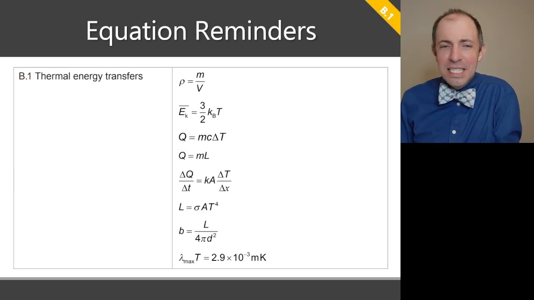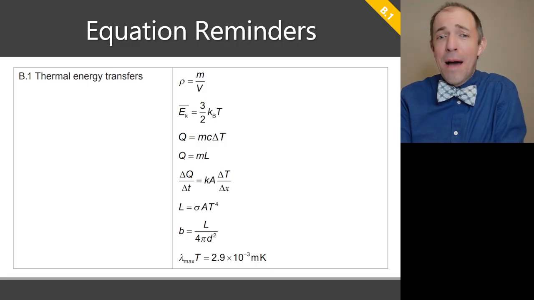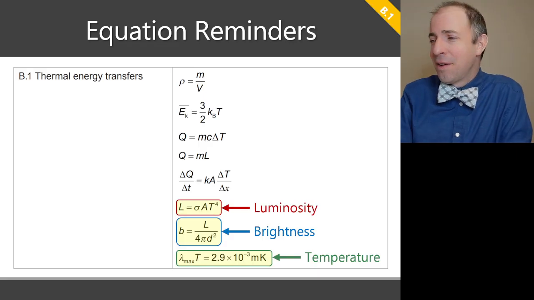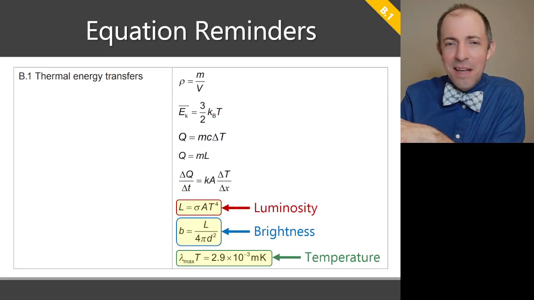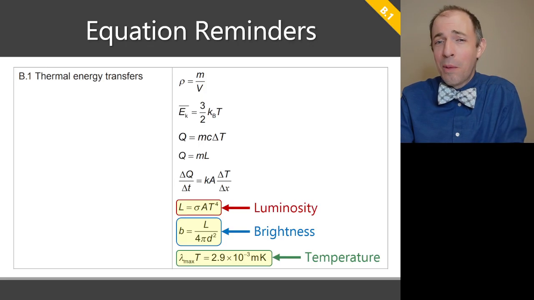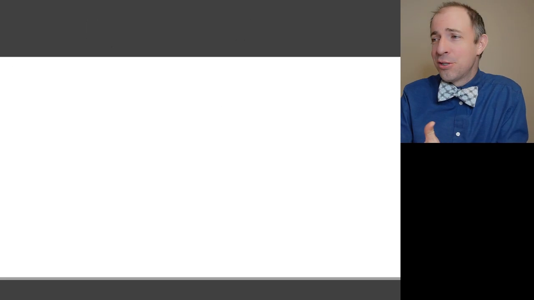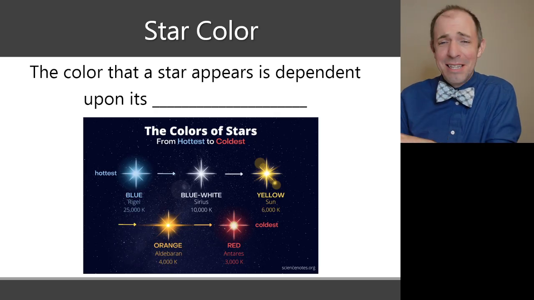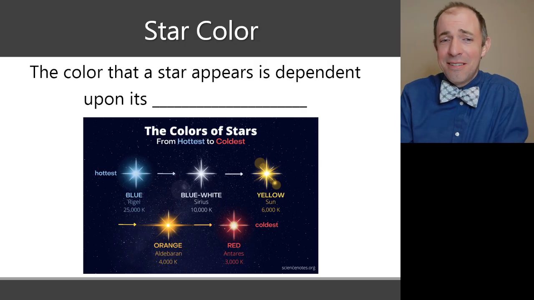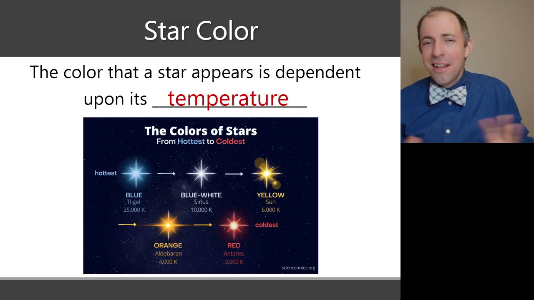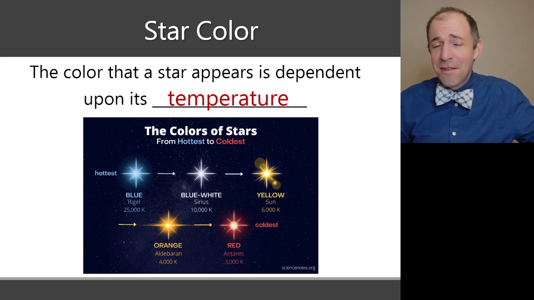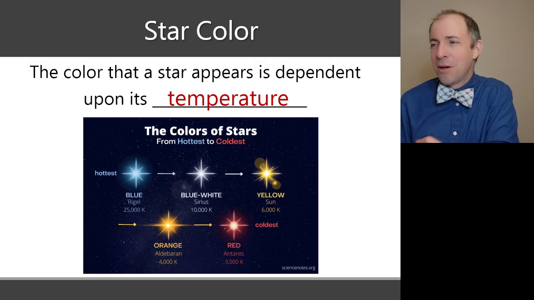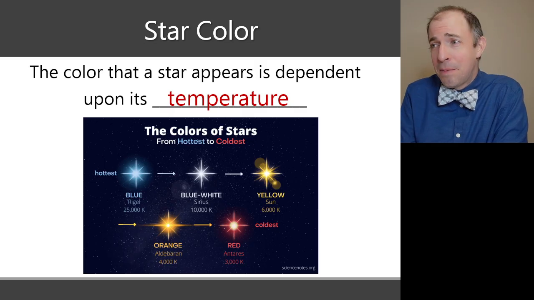So, as a reminder, we've seen some equations that can help us relate some of the properties that these stars have. Luminosity, brightness, and temperature are all related to these different mathematical properties. One of these I want to start looking at because it's very related to what we are seeing here in our organization of stars, and that is related to the star's color and temperature. The color that a star appears is dependent entirely on its temperature. We'll see later on something called redshift or blue shift, but that doesn't really change the color that we see. That changes the spectrum. Instead, the color that we see is really a depiction of its temperature.